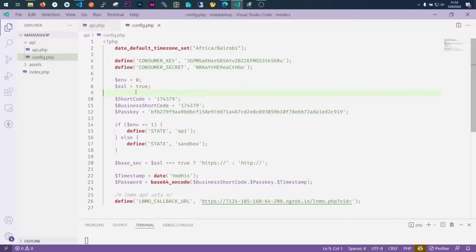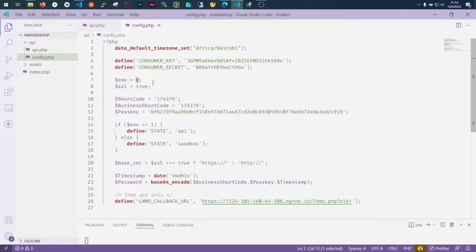For those who don't have, just log into Daraja, developer.safaricom.co.ke, and then you create an app, and make sure you check the M-Pesa Express, so that what we're doing right now will work. Again, we have two things that we set here. That is the environment, and this is going to be for sandbox.